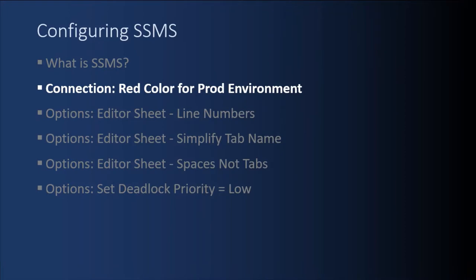The first configuration tip we're going to look at is when you establish a connection, setting a red color for the prod environment. It's really dangerous if you're jumping around in SQL Server Management Studio, looking at test, looking at stage, looking at your pre-prod, looking at development, and all of a sudden you go to prod to run a select. You don't want to accidentally run a select that has a cross-join and impacts prod and slows everything down, or worse, run an update query in the wrong environment. So this trick is to put a big red bar at the bottom of any prod window so it just stands out to prevent having an accident.